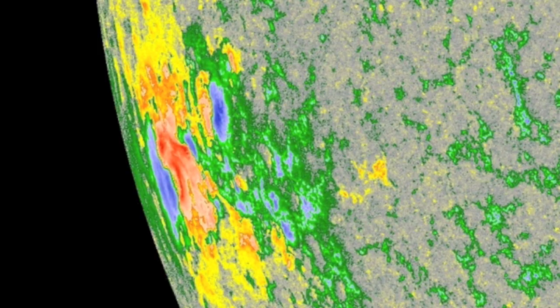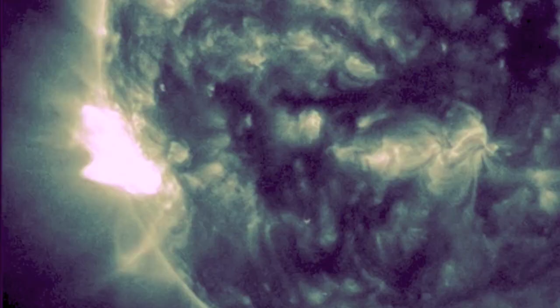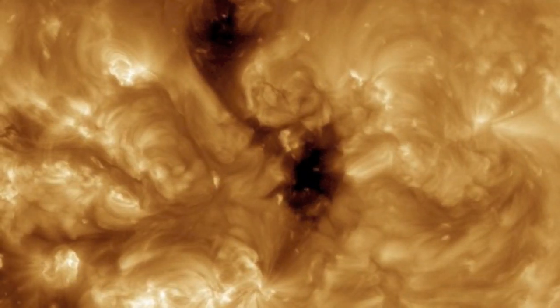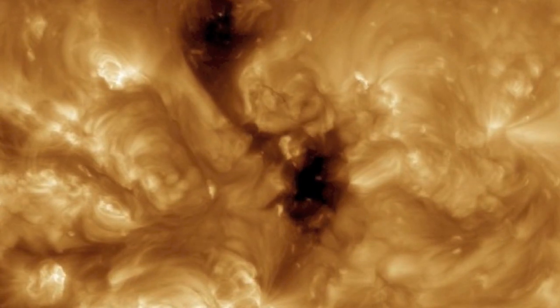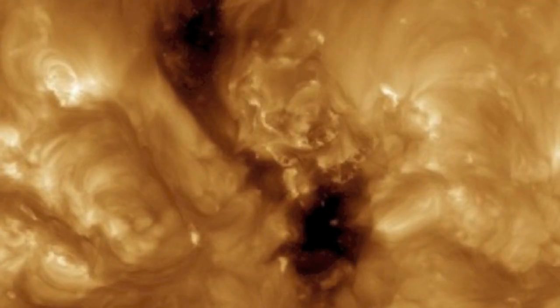There are multiple umbras mashed together, and it appears that at least some of them have complex morphology where positive and negative are mixing. This is what the flare uptick watch has waited for for days. Three M flares so far — let's see what else she's got. We also have a small filament releasing on the north central disk. It appears ejecta is heading mostly north and should not be terribly geo-effective, though it's pretty.